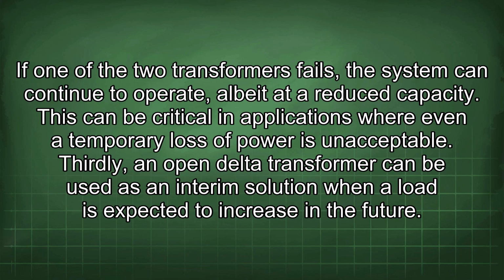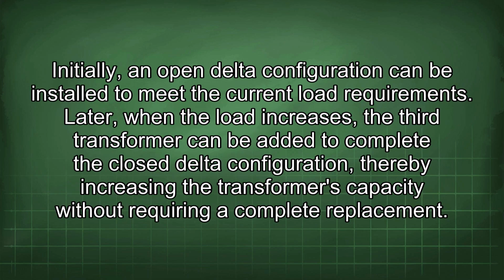Thirdly, an open delta transformer can be used as an interim solution when a load is expected to increase in the future. Initially, an open delta configuration can be installed to meet the current load requirements. Later, when the load increases, the third transformer can be added to complete the closed delta configuration, thereby increasing the transformer's capacity without requiring a complete replacement.